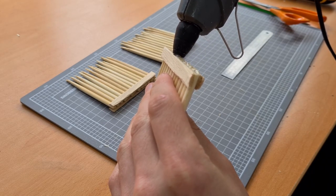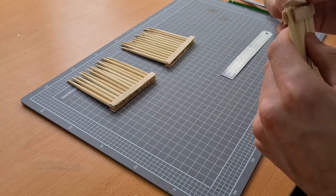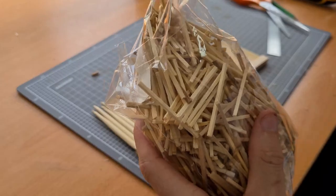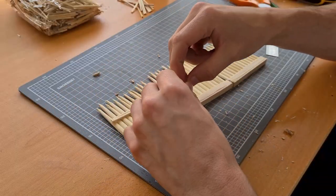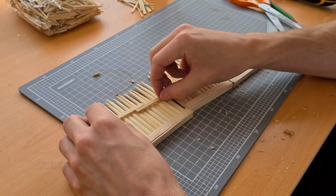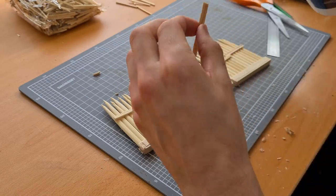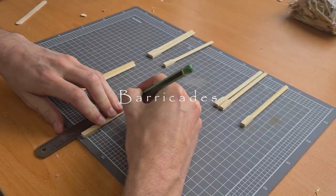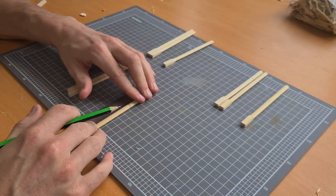Once the base is done, turn it over and begin to run a line across the bottom — we're going to place a popsicle stick on the bottom which is going to act as the flat standpoint for it, and make sure you push it down so it goes on tight. We're then going to grab our PVA and matchsticks and begin to line out where we think the braces of the walls will sit. Once you're happy with it, grab the PVA and begin to line and stick them down. We'll move on to the barricades while they dry.